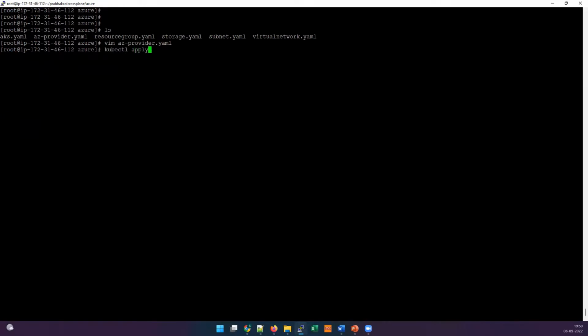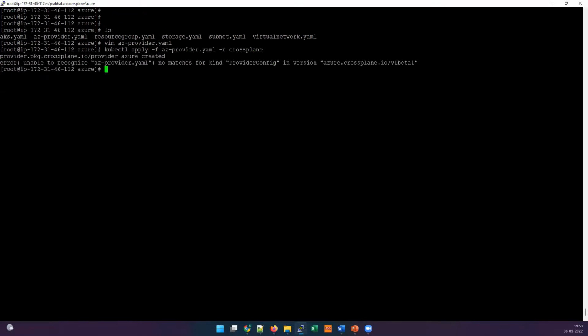kubectl apply -f the provider, and I'm going to create it under the Crossplane namespace. Let's keep everything on the same namespace. You may need to rerun this, sometimes it won't pick up as expected. Then you can run the command kubectl get provider -n crossplane.